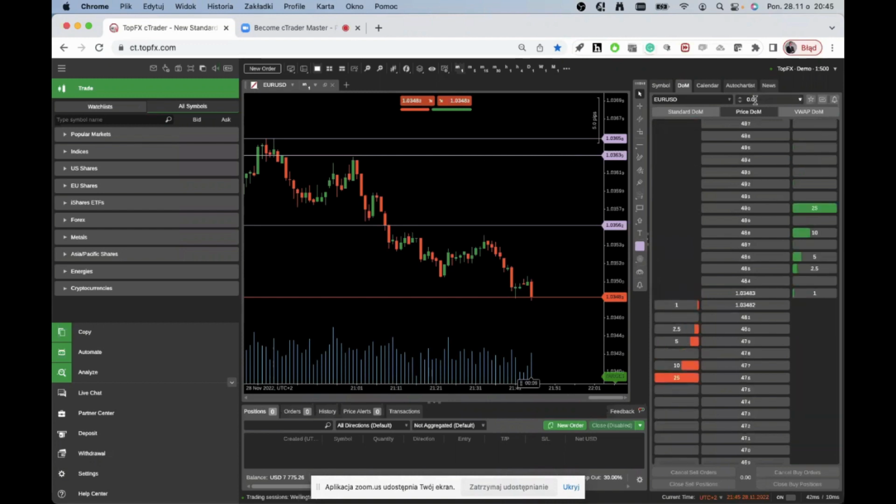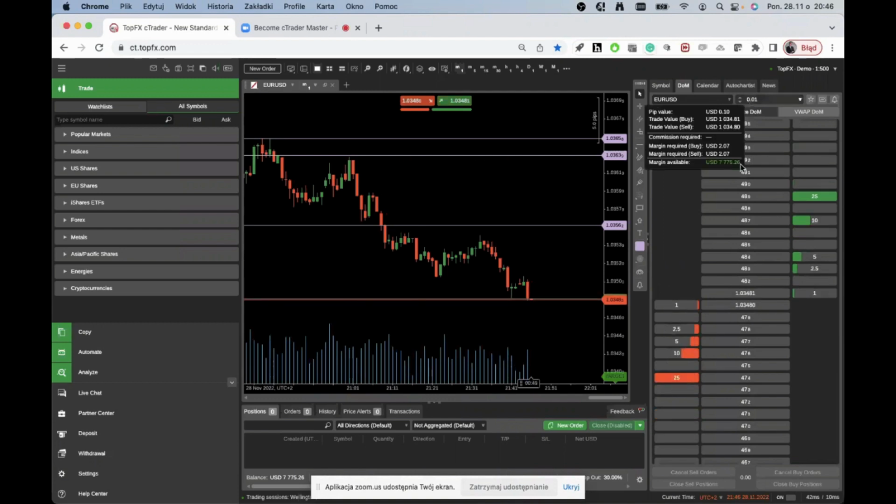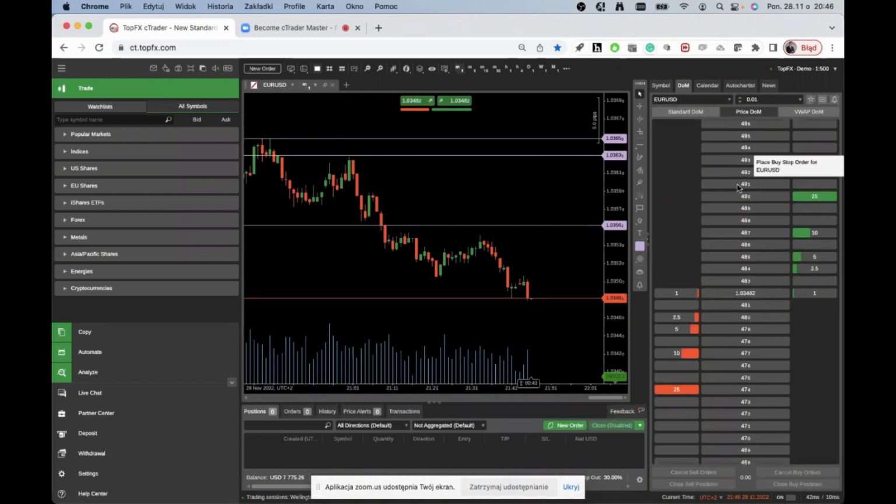So the traded amount, of course, is right now 1 micro lot. So you got the pip value and the rest of the information displayed inside of this window. And if you click, of course, left or right side, the order will be sent to the market.